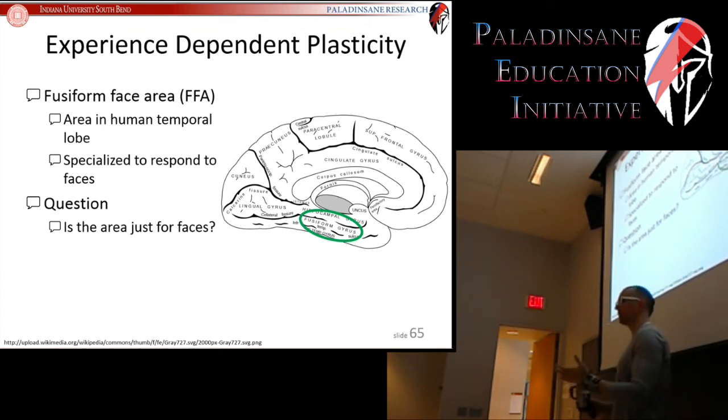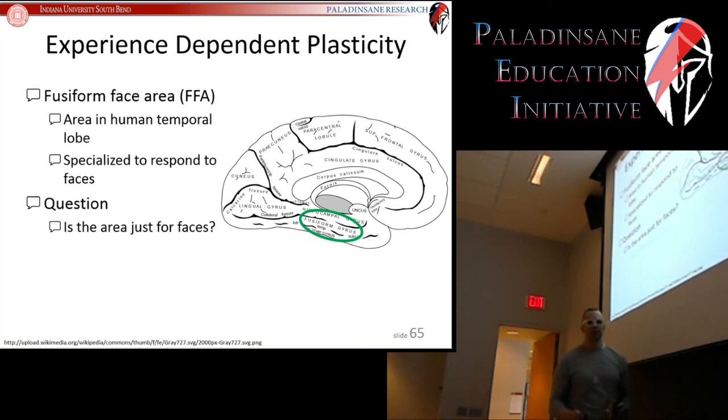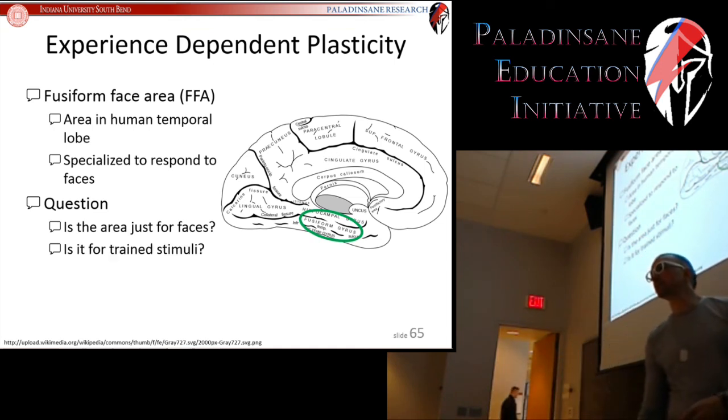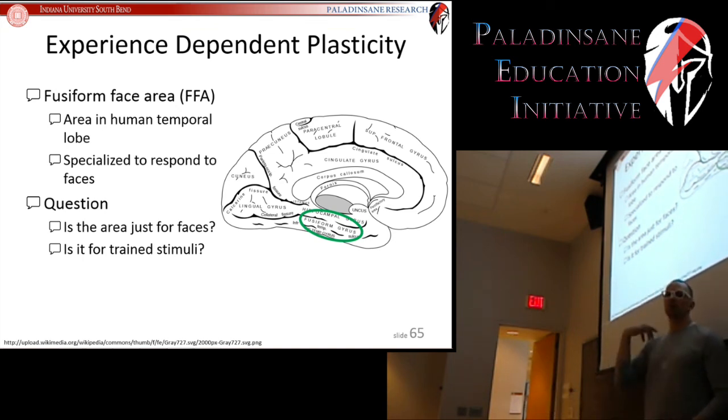So vision is important, and our brain has a specific area just for processing vision. Moving is important. Our brain has a specific area just for processing movement. Our face is so important that our brain has a specific area just for processing faces. That's one possibility. Another possibility could be that this is an example of experience-dependent plasticity, meaning that we are so trained at recognizing faces, detecting faces, processing faces, interpreting faces, that we have actually changed our brain to have an area that responds to faces.